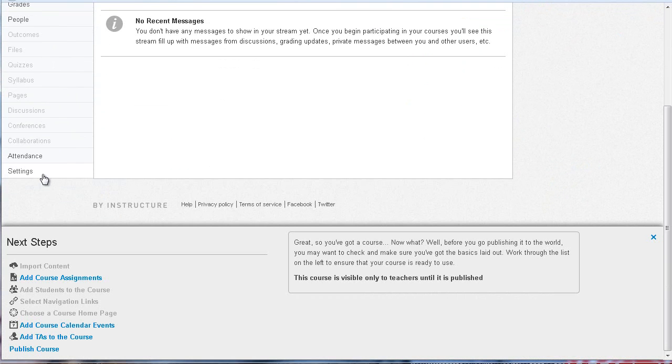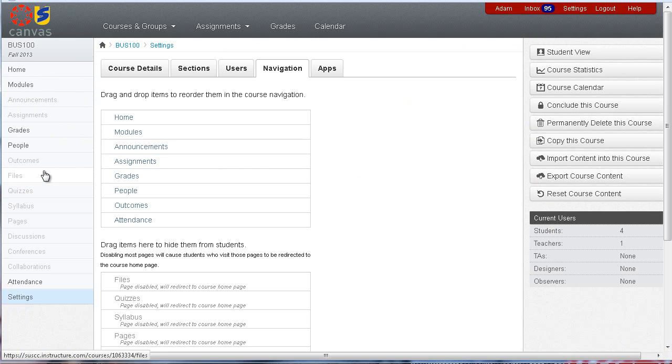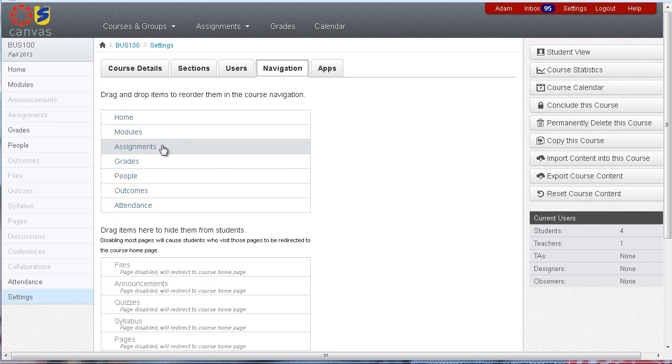over here to settings and navigation here. And like all of these buttons, I do not want students to see necessarily. I have the course set up to sort of steer them towards these items when it is appropriate. So they can get to the modules button. They cannot get to the announcements or assignments.